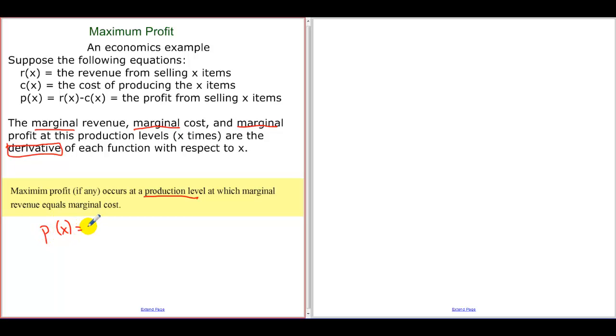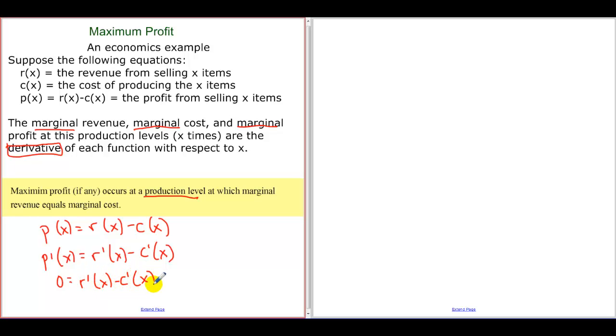Profit is this equation. If we want to maximize that equation, we take our derivative. Remember, our derivative is what we call the marginal of each one of these functions. Remember, when we're trying to maximize or minimize, you set the derivative equal to 0. So now if I add the C prime, which is our marginal cost, over to the other side, that is why when we're finding the maximum profit, we have our marginal cost equaling the marginal revenue.